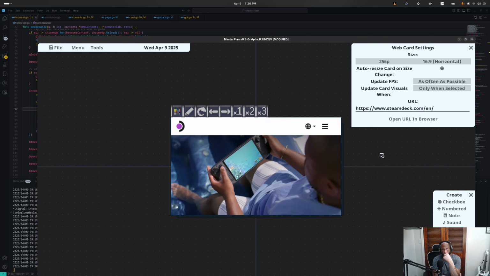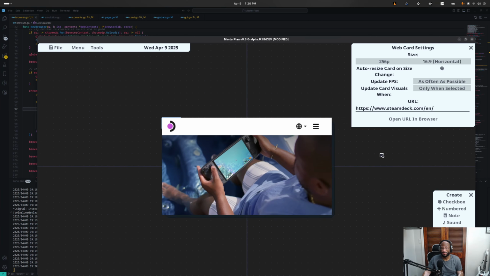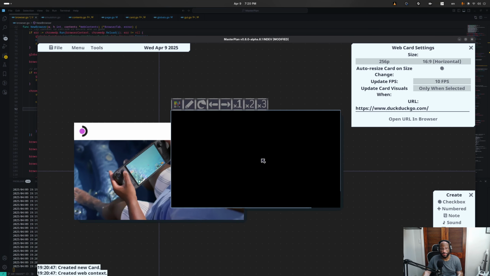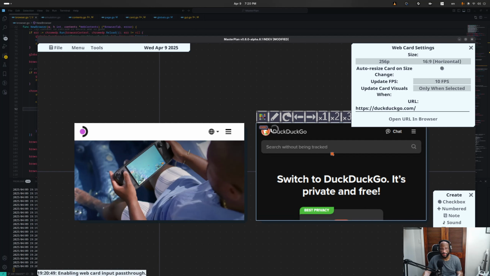Smooth as this. It's like it's hitting like 20 FPS. That's not fantastic, but that's the best I can probably realistically get it to be.